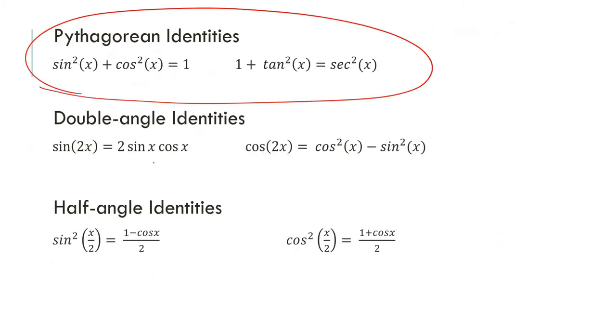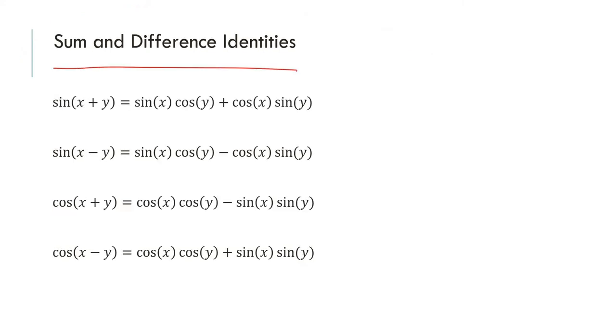The double angle identities, I don't know whether you had to memorize those last year or not. We used them some. The half angle identities, please write them all down. We will not use these as frequently, and you will be able to look them up. So pause the video and get all of those written down. And then our sum and difference identities. And again, these we do not use a whole lot, but write them down in your notes. You will not have to memorize them, but you will be using them some. So pause and write those down.